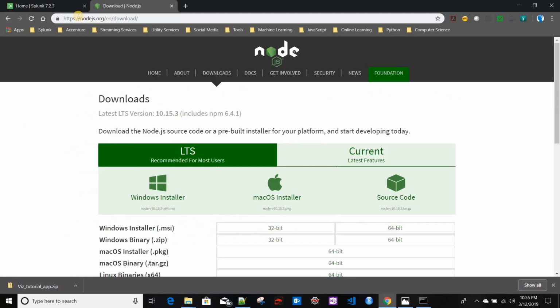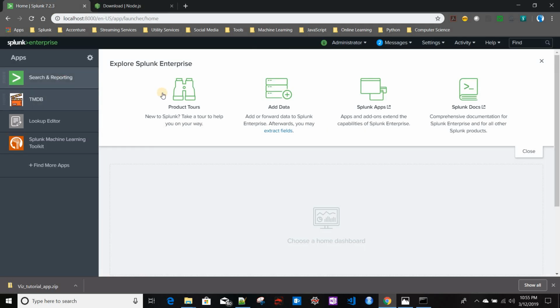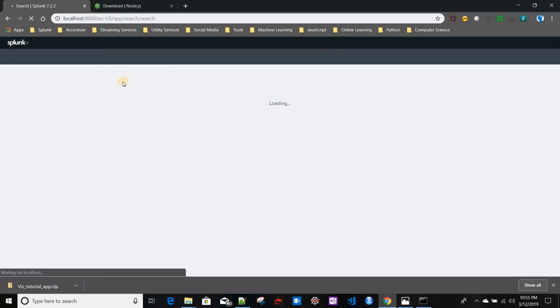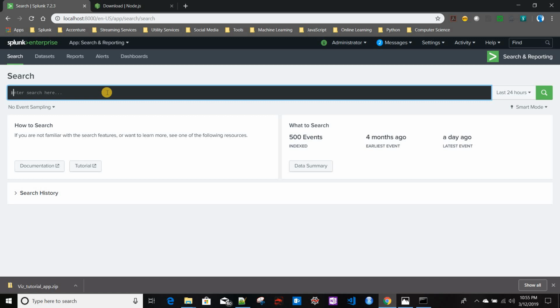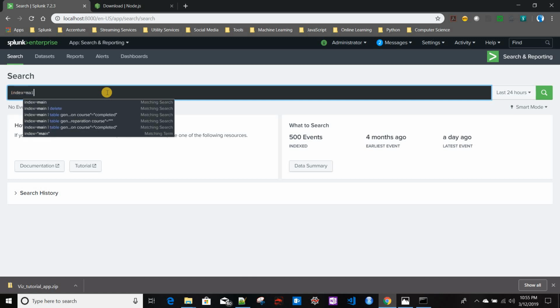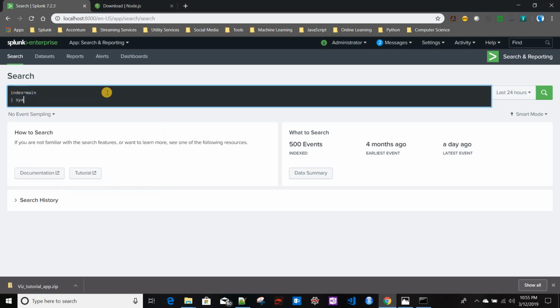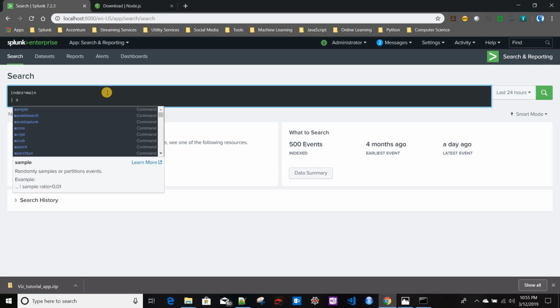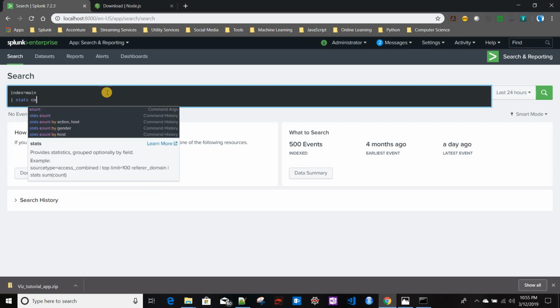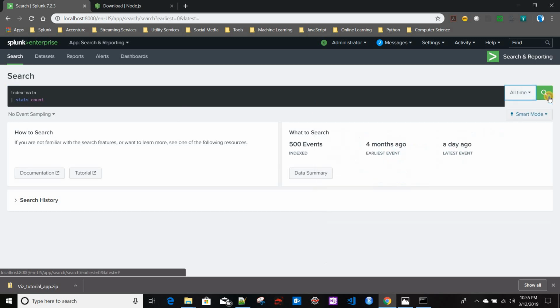If I just show you over here in Splunk: index equals main, stats count, all time.